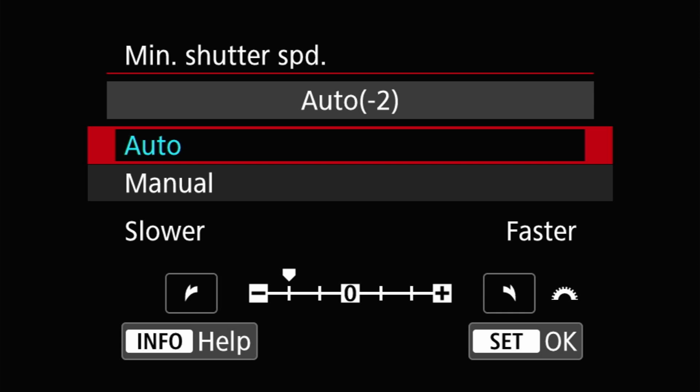Now, there is a tunable for auto, and the tunable is that auto can be adjusted plus or minus 3 stops in whole stop increments. So as I said, it's calculated based on the hand-holding rule of thumb. You can then say, I want to make sure that my shutter speed is up to 3 stops faster than that always, or up to 3 stops slower than that always. Unfortunately, the one option that really would be nice to have here is missing, and I'm not sure that any other brand actually implements it either, which is to have an auto mode for when you have image stabilization turned on and when you have image stabilization turned off.